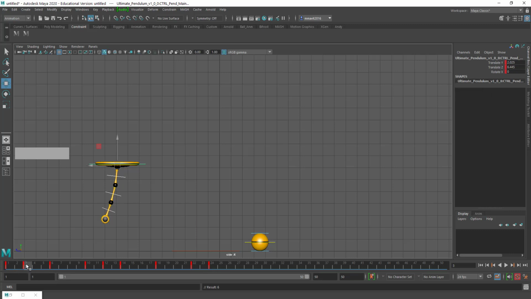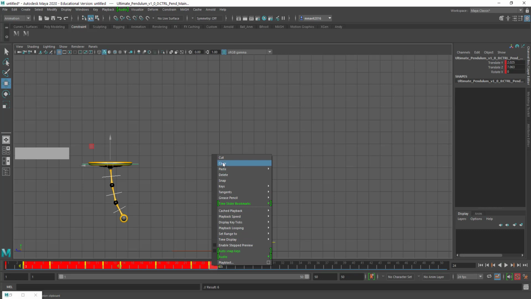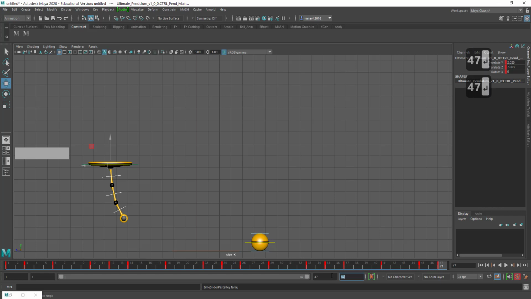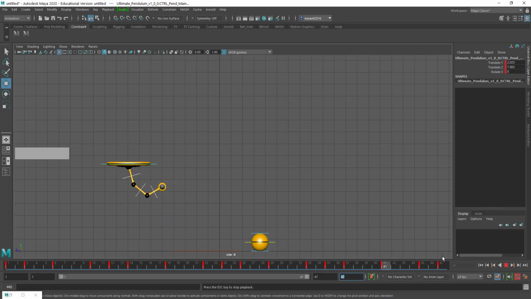What I can do is select this, copy from this frame, and paste it. So till frame number 47, I have two loops done. Hope you are getting it. Two loops. So now I don't need to bother about this one.